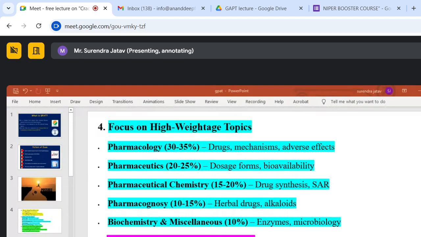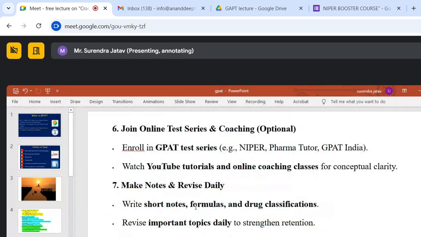But I am focusing generally on weighted subjects. If you are able to remember weighted subjects, that is enough for scoring, though some different subjects are also required. So use mnemonics and short techniques. Use some kind of flow chart, memory tricks for recall. So these are the things. Like I have taken the example of mnemonics for rifampicin. This is generally rifampicin. Now this is also important.